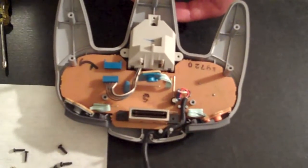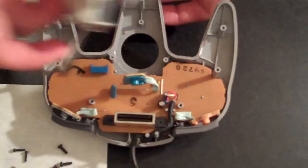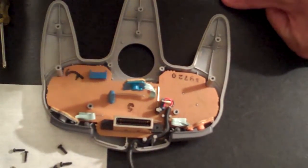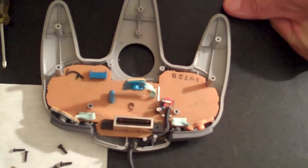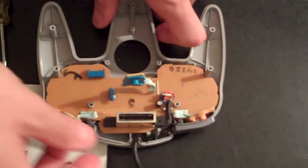Now with the analog thumbstick screws removed, you can go ahead and take that part away and set it aside, as we'll be replacing it with our new analog thumbstick in time. But first, as I mentioned, we want to go ahead and clean the button contacts on the rest of the controller. So in order to do that, let's remove the rest of the motherboard.